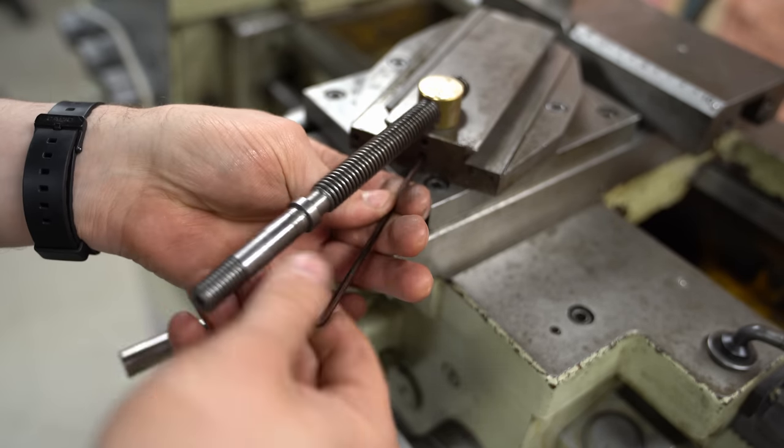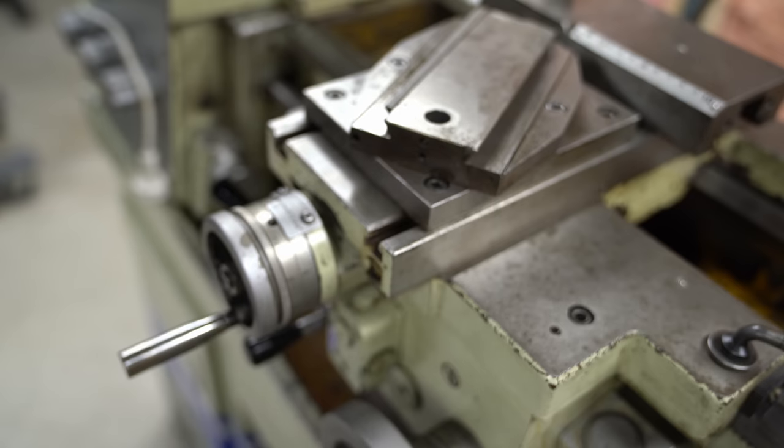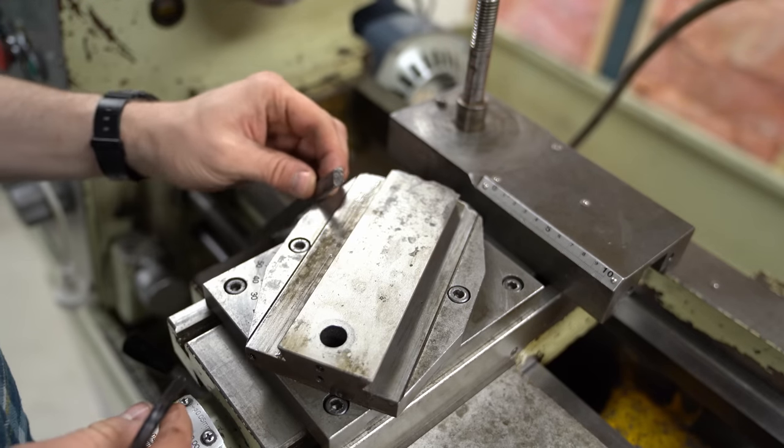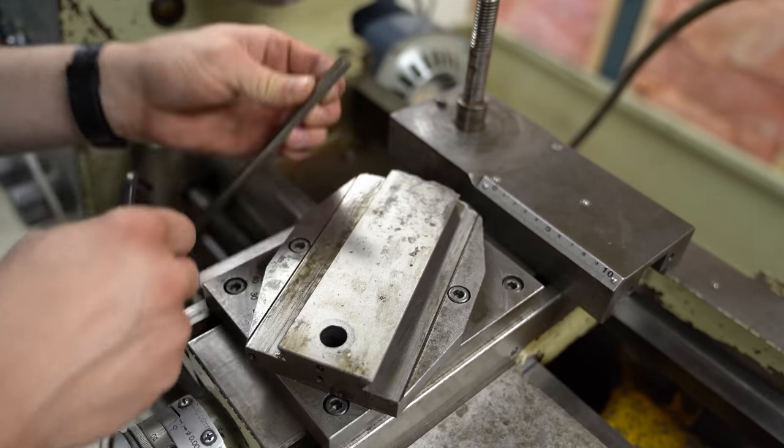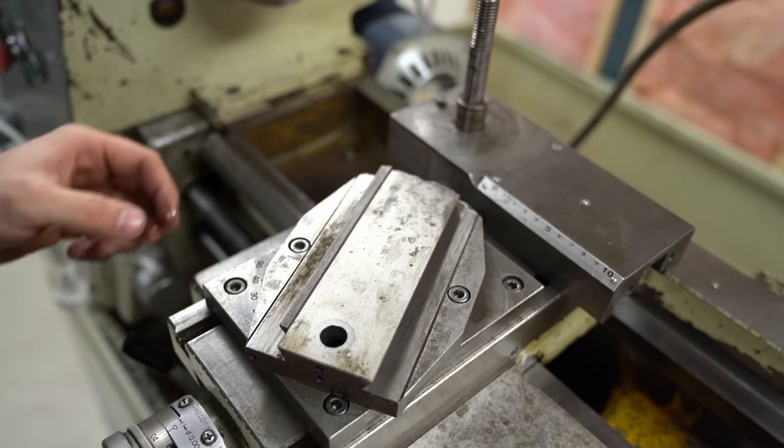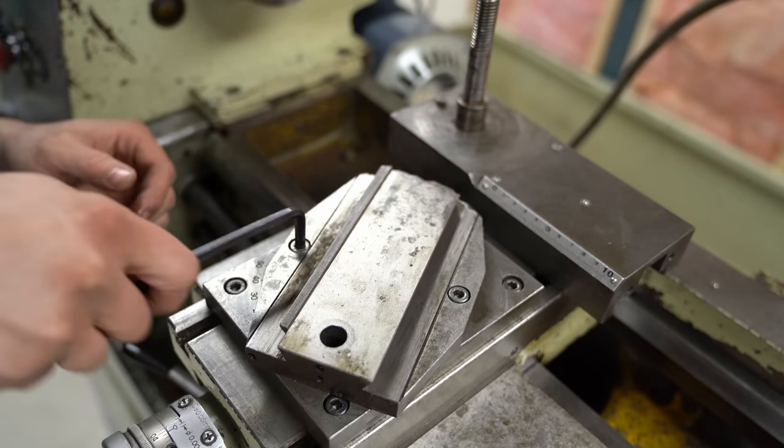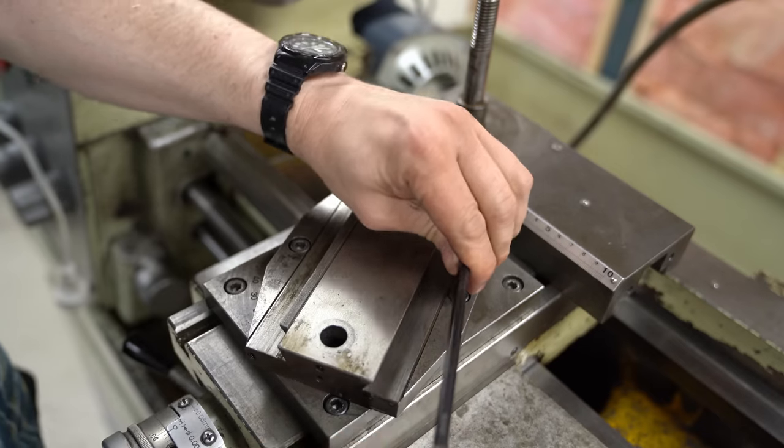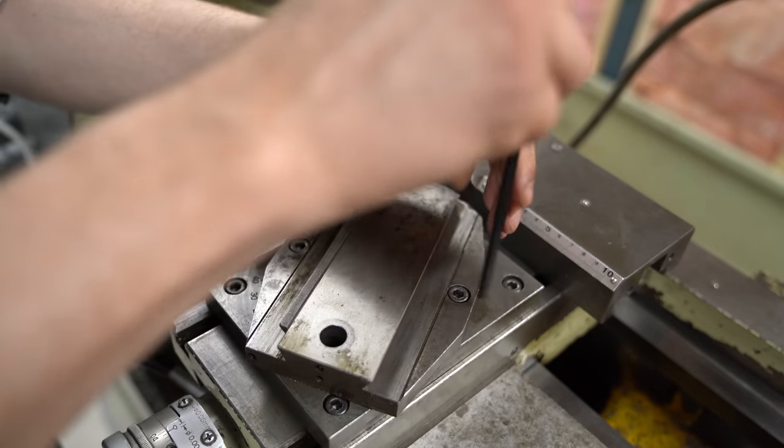Previously, this compound nut felt about as worn out as I look. It's not all good news though. Here's a problem with the gib. The end of it is actually broken off. There should be a slot here which is captive on the adjuster screw, allowing the screw to both push and pull on the gib. That'll need attention sooner rather than later, but I won't have time in this video.